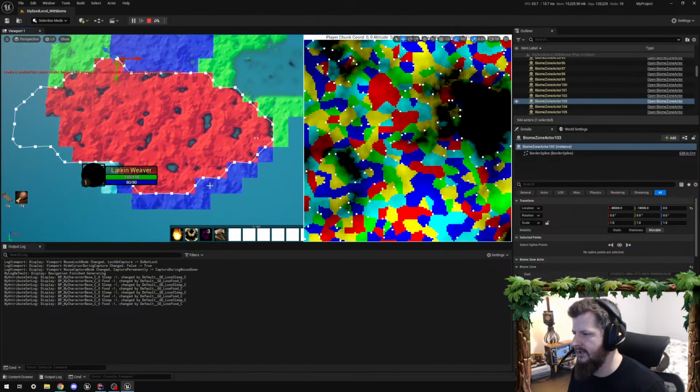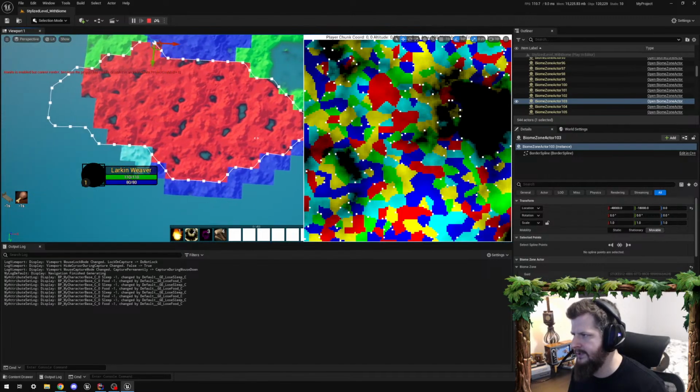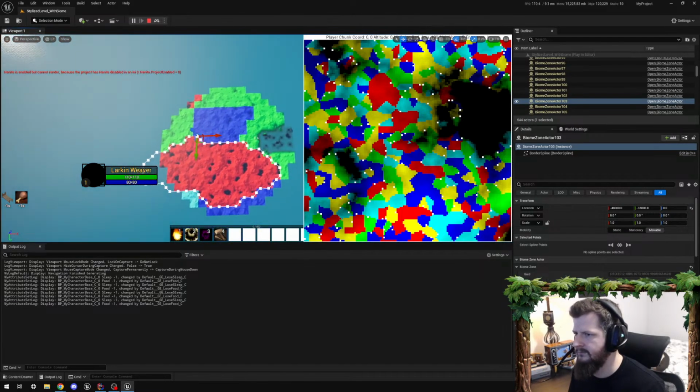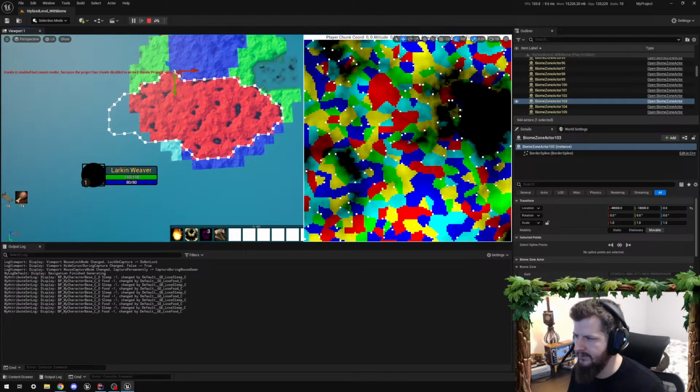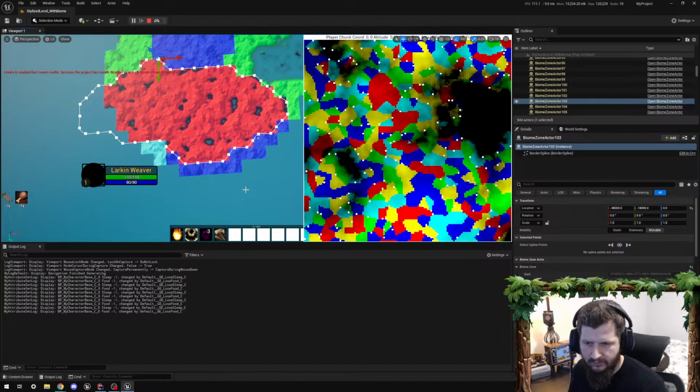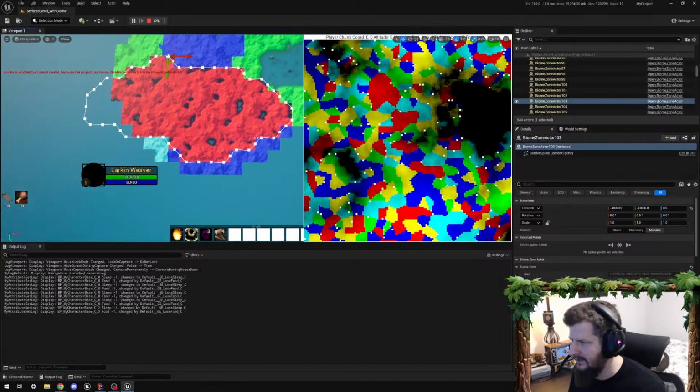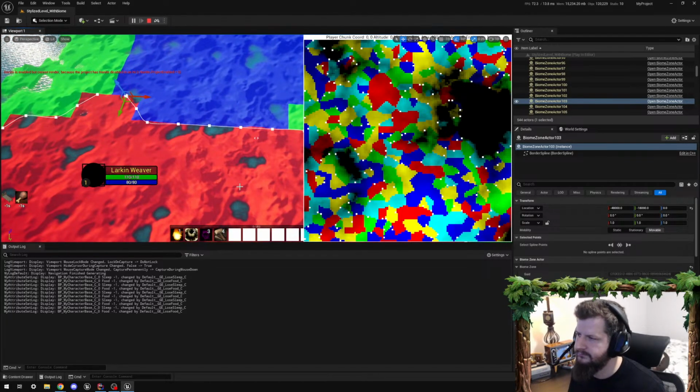What I'll do eventually is iterate through these spline points for all of them. You can probably see some more there. I'm just going to offset them by a random amount to make the borders a little bit more dynamic and not so static and straight. So that's what I'm working on now.